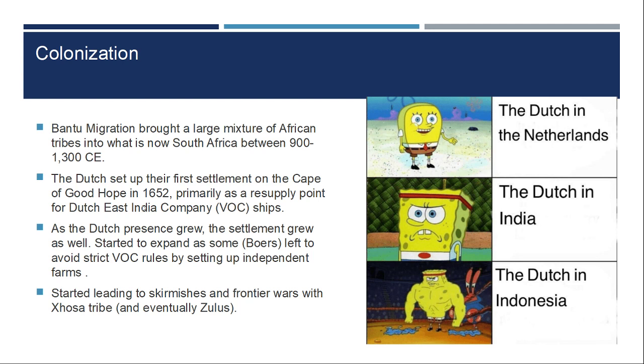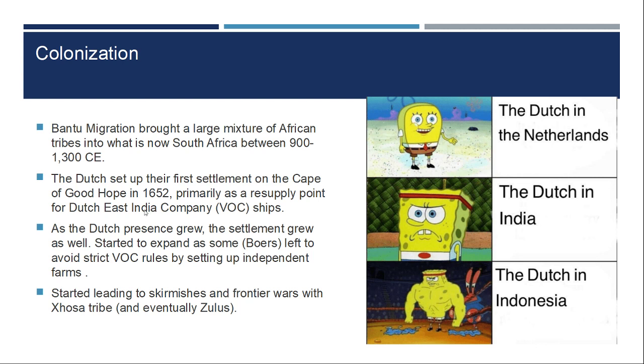So the Dutch show up about 300 years after that 1300 CE point. They show up on the Cape of Good Hope, and they're actually not really at that point interested in it for its presence in Africa. What they're hoping for is the Dutch East India Company. Guess where their focus is? That's East India. I know that's very confusing because it's not actually India, although it's partially also India. East India is actually Southeast Asia.